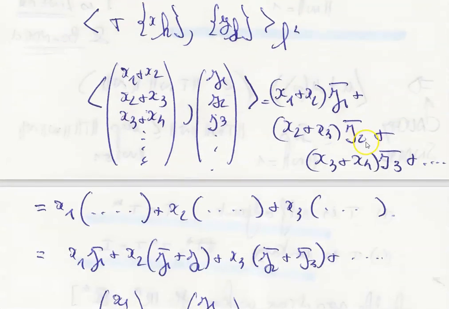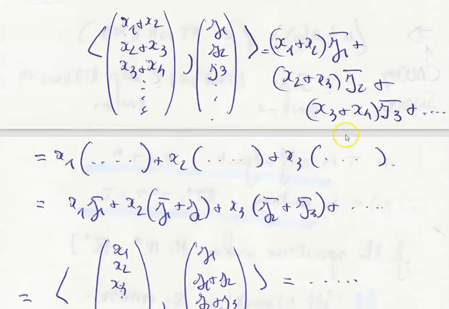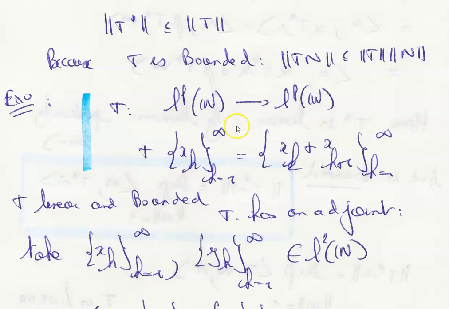Okay, now let's make an exercise on that stuff, some exercise and some concept. Let's consider the following operator T that goes from LP of n to LP of n. So we take a sequence that is convergent for the LP norm, and it gives us, based on this sequence, another sequence that is convergent for the LP norm. So T takes the sequence of xk for k from 1 to infinity, and gives us back the sequence formed by xk plus 1 for k from 1 to infinity.